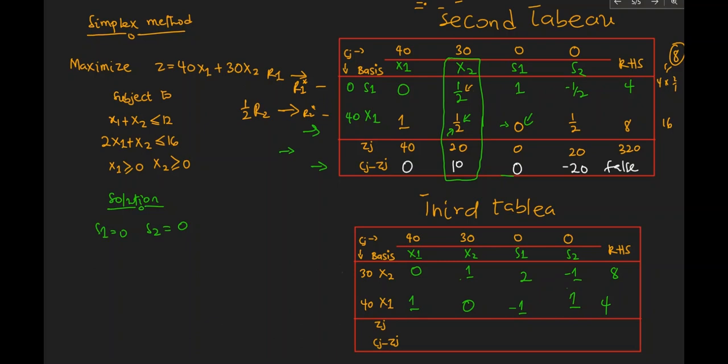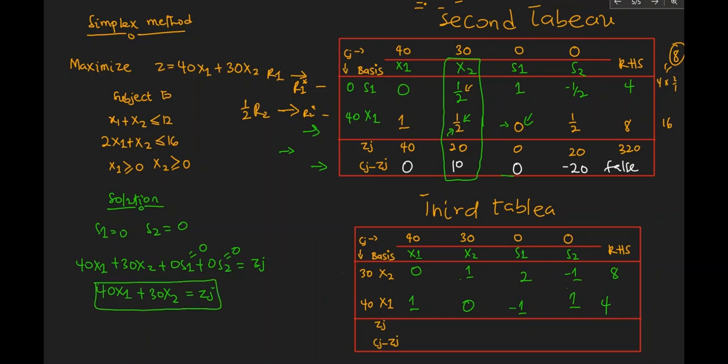Now we are going to consider the objective function again, which is 40x1 plus 30x2 plus 0s1 plus 0s2. This should give us the zj values. Wherever we see s1 and s2, we just put 0 there, so at the end they are just going to be given a 0. So in all, the zj values are 40x1 plus 30x2. That should give us the zj values. Now let's use this formula to calculate the zj values.